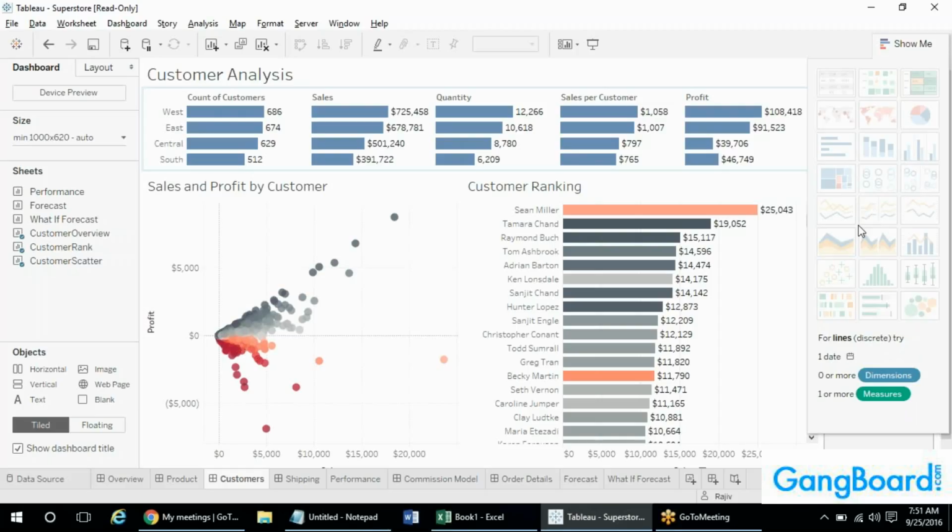Line charts, different types of line charts, dual charts, where you can have colorings by different things, or maybe two measures, area charts, the dual combination charts, scatter plots, histogram, box plot, which helps you divide them based on their value into quartiles, and this will be a Gantt chart, bullet charts, and a bubble chart. So this will give you a highlight of the very basic charts from Tableau.